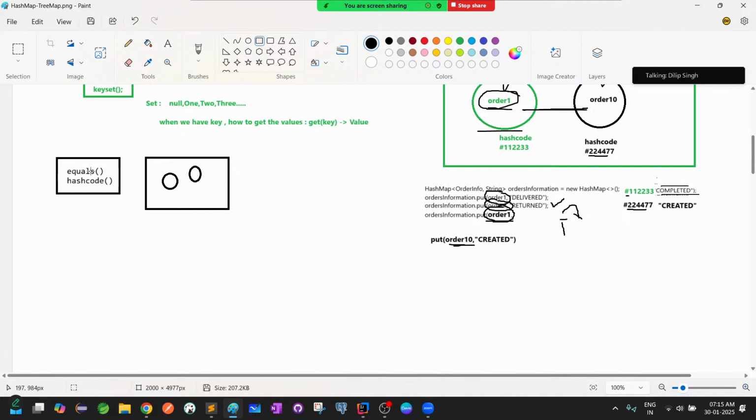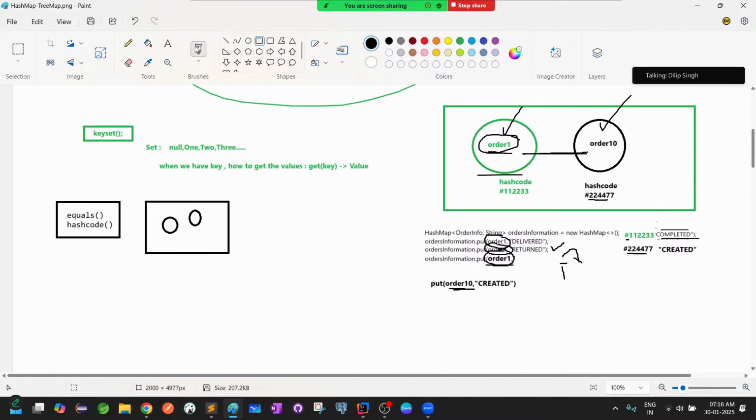And people who understood and practiced it well can easily understand why we override equals and hashCode while storing keys in a HashMap. So before understanding HashSet and HashMap from the duplicate objects point of view, first concentrate on what equals is, what hashCode is, and the contract between these two.